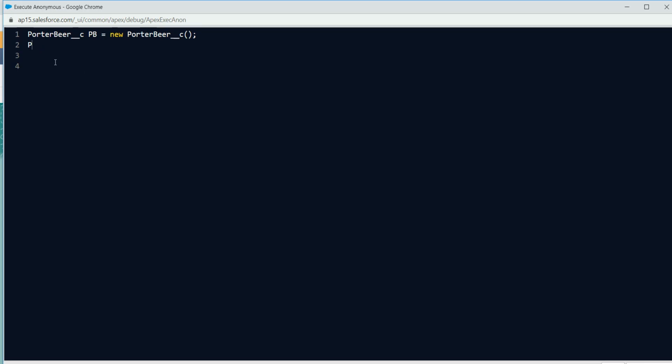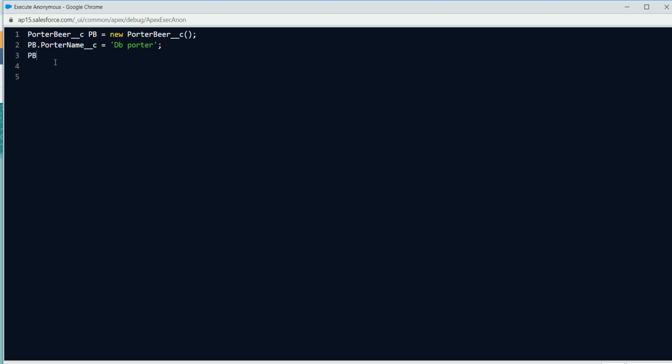I like to have consistency. You can use lowercase or uppercase, it's up to you, but please make sure that it's consistent. So let's put DB porter, just a random name.